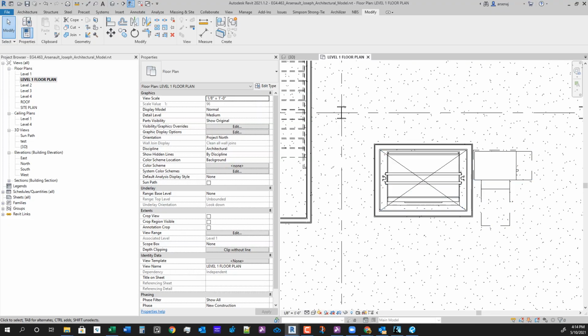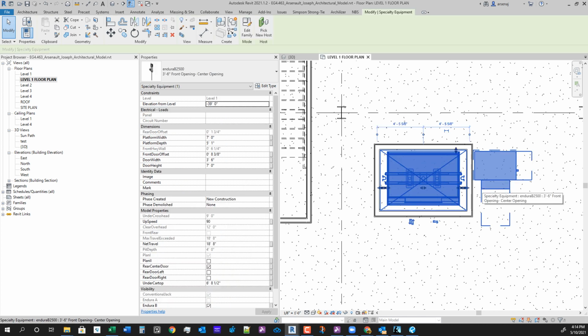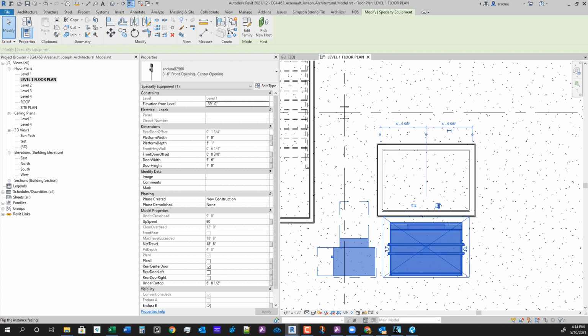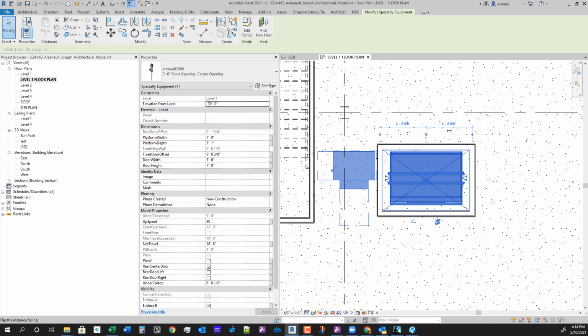All right, so once you got that in, we're going to need to create an elevator room next to it. So go ahead and select the elevator, and then you can see these little flip parameters here. So you will hit the one on the right to flip the elevator room to this side. And then if you want to play around with the other flipping parameters, see what they do.